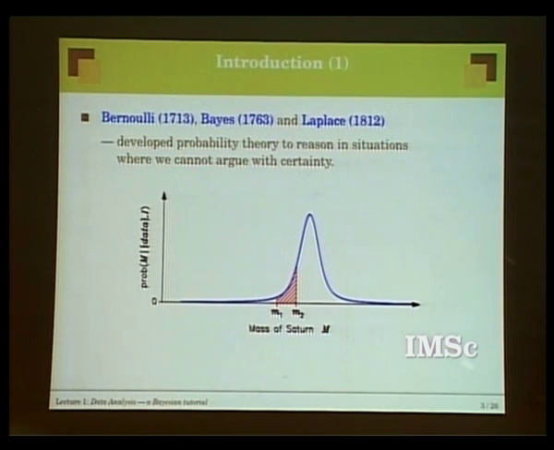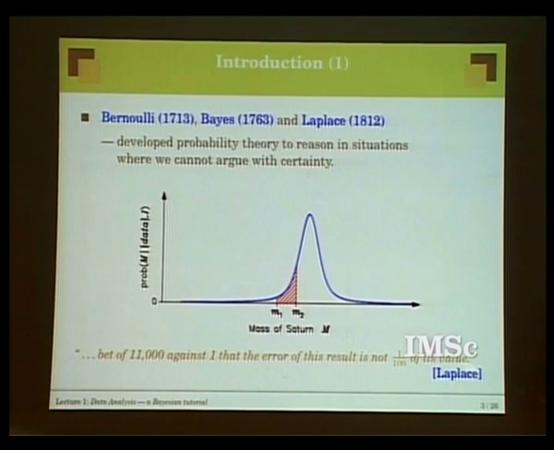And so if the probability bump is like that, you might say where the maximum is represents your best estimate in some sense, and the spread of this curve gives you your uncertainty. The broader the peak, the more uncertain you are. The sharper the peak, the less uncertain you are. And he stated how confident he was in his estimate in the following way. He said it would be like a bet of 11,000 against 1, but the error of the result is not 1/100th of its value. So basically he's saying he knows the answer pretty well to within 1%. He didn't make such a bet.